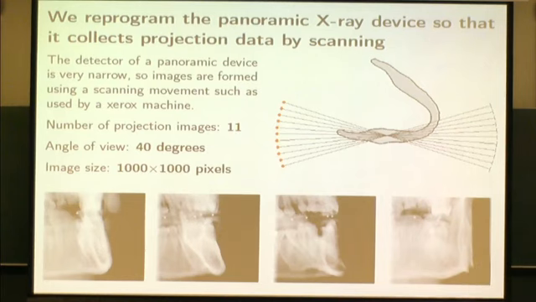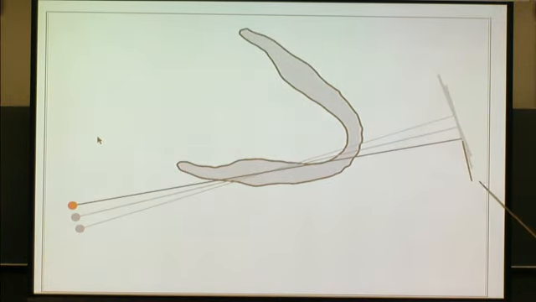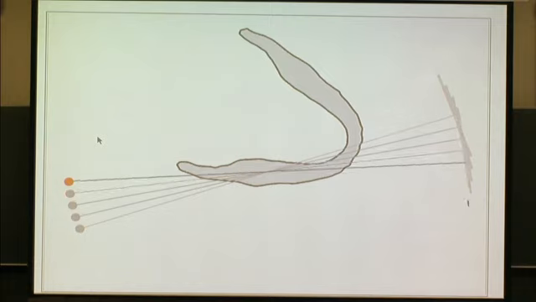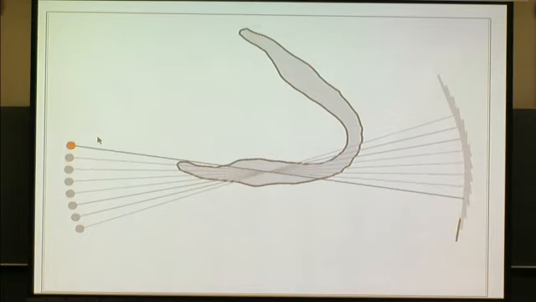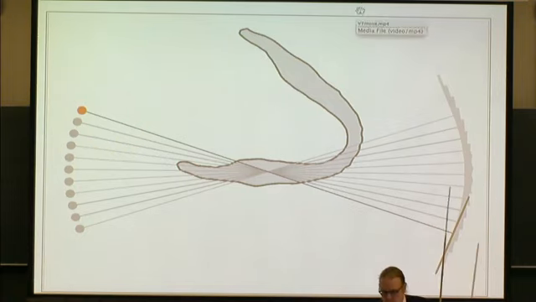And actually I've learned over the times I've given this talk that this picture, I'm not really happy with this one, so I prepared you a video that shows the scanning movement. Hopefully this is a bit more clear. So we always scan with the narrow detector and turn the machine. So this is roughly how the imaging goes. It takes like a minute and a half to collect all of these, so the patient has to not move too much during that time.